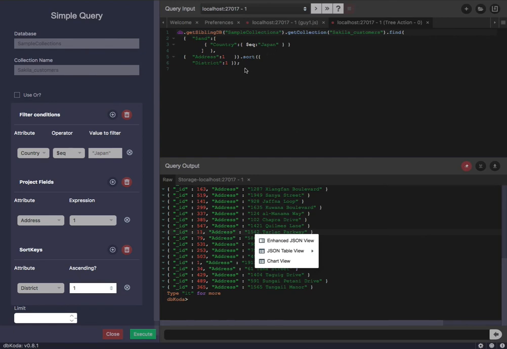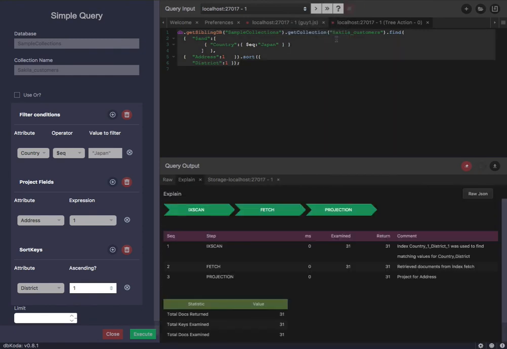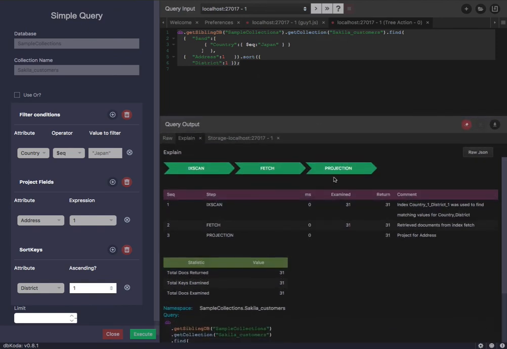And here, with code in here, we can do whatever we could do with something we typed ourselves, which includes getting an execution plan for it. So if you want to see if an index has been used, we can do that. So here we see the execution plan for this particular query. We see it's using an index, and we give you some statistics and plain English explanations of the execution plan, which can be very, very useful.